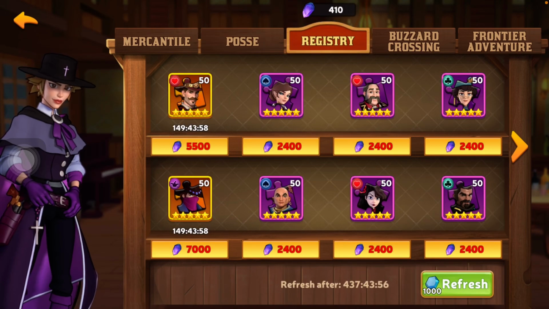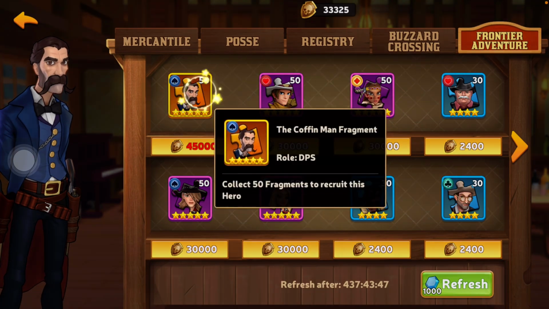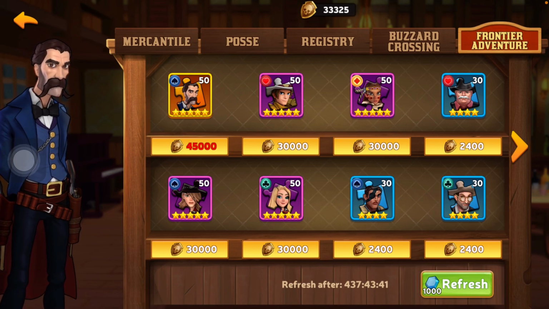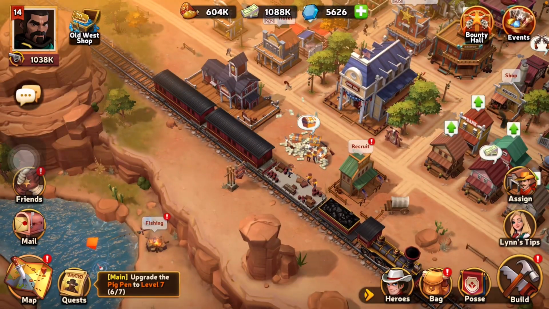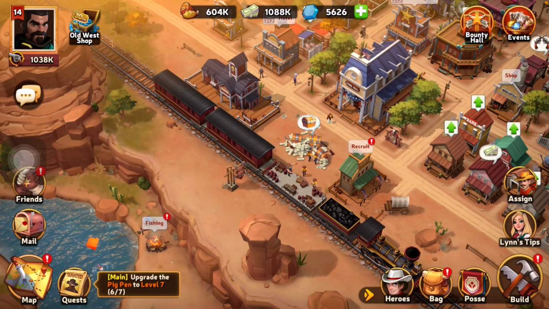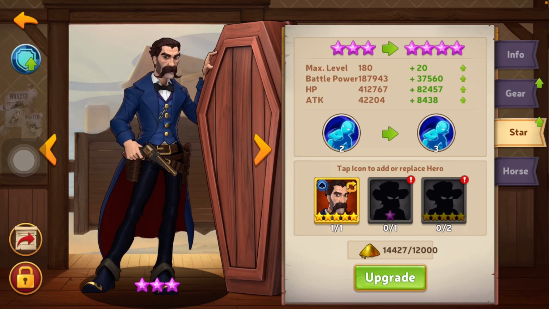It's one of these you can buy him for right here, Frontier Adventure. I have enough to buy him if I needed to. She needs 45,000. I'm at 33,000. These are the type of currency you get from completing the Frontier Adventure. I did a video on that. You can check it out. It's on the channel. It's up right now. But after completing that a number amount of times, you'll get enough currency to be able to purchase him. So that right there is already two ways that you can get Coffin Man, to get the requirement completed to get him to a higher tier of stars.